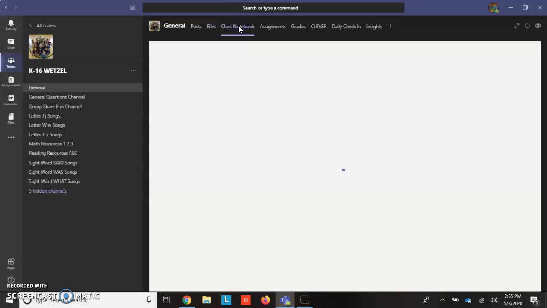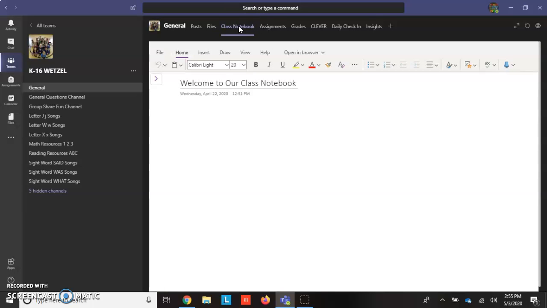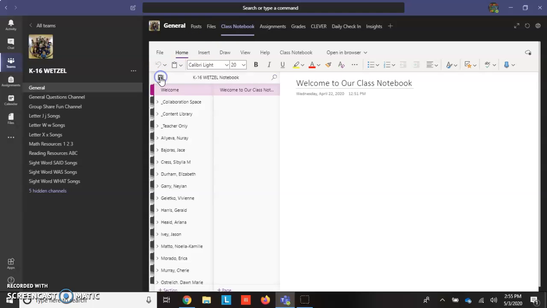Our class notebook, this is what connects us to OneNote, and this is where sometimes we have some headaches, but hopefully it's getting better. On OneNote, you can complete your assignments, or you can look at the information that I have there. So if you go in to the arrow, then over here you're not going to have the list of all the children, you're going to have only you. And when you click on there, then you're going to see reading, homeroom, and math.